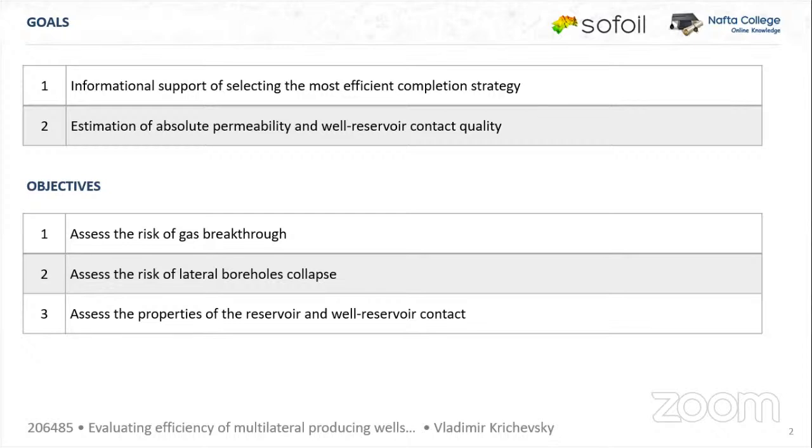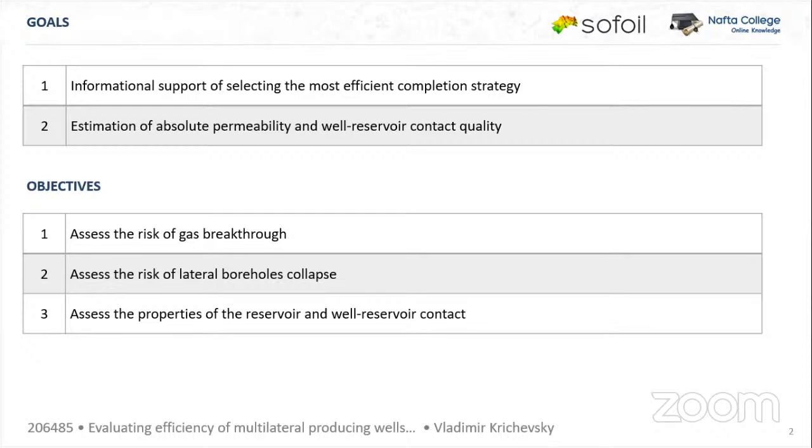Actually, they had several vertical appraisal wells, which were retested several years ago. Then they drilled several horizontal wells, and one of them was quite long. Actually, it was about 2 kilometers. And on that stage, we also participated in a study project. We had the DTS, we had a pressure monitoring, and hence we had some preliminary estimates of reservoir properties. And we had some predictions on completion efficiency, different completion efficiency.